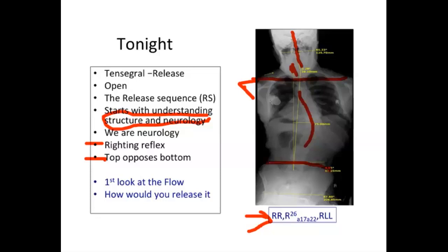Okay, so there's a great amount of information to look at in this. And all I do is look at innate intelligence, the structure of the body, how I input it, how it's trying to help itself, and then I start doing things to it, and I watch how it responds. So as a chiropractor, I used to put force into the body. I don't put force into the body anymore. I put power into the body so it can do what it's made to do. Okay, and if we can put that power into the body of our patients, it resonates with them and flows with them as well as possible.